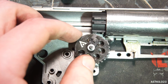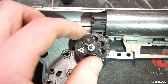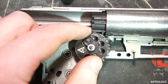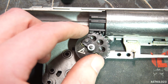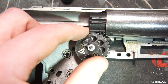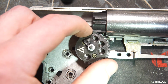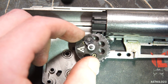As far as the angle of engagement goes with the sector gear to the piston, it looks all right. I'm actually okay with that. If I was getting really, really picky and wanted the most amazing, perfect build in the world, I'd probably push it back a little bit and install a sorbo pad. I have fewer issues with version 3 gearboxes, so I usually don't install sorbo pads in those unless I really want to or need to, at least in my builds, or if a client requests them. But stock, without any correction, I'd say that's okay for my purposes right now.